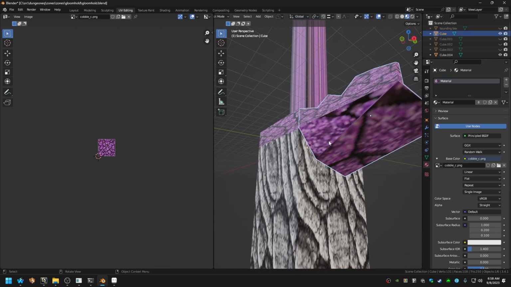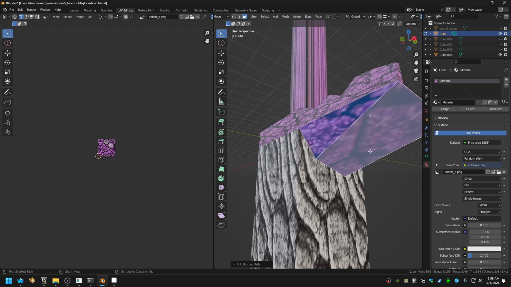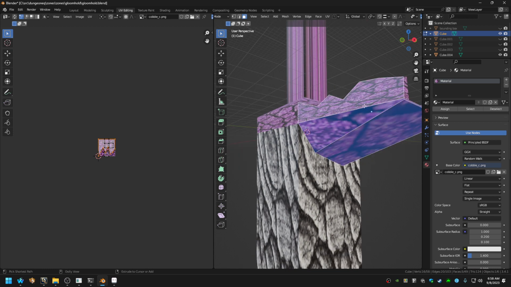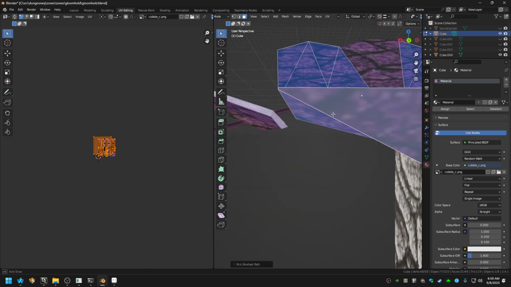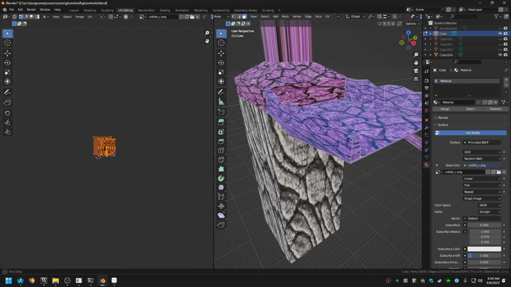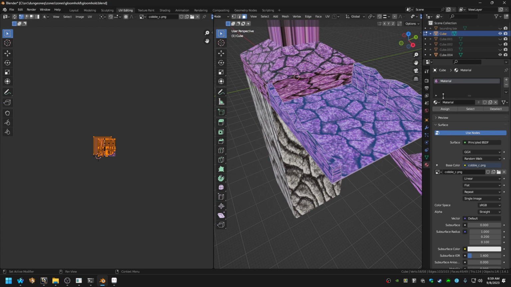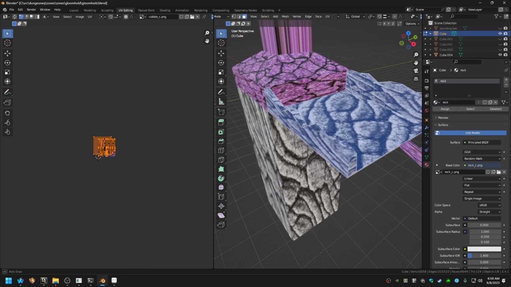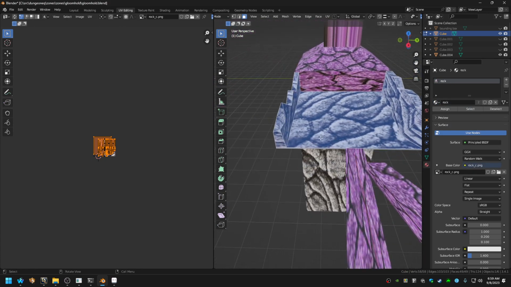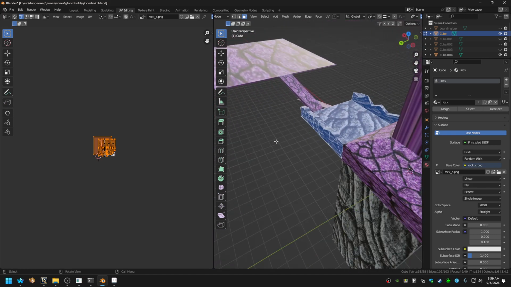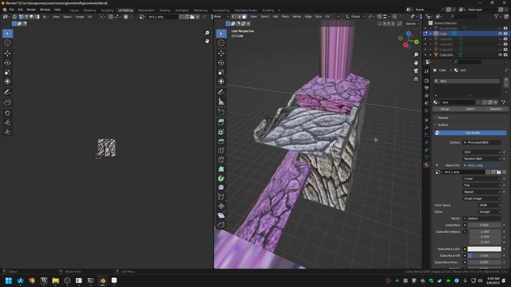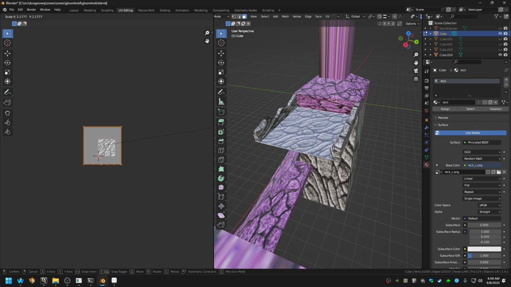What I'll also likely do is this entire object. Heck, I could do this entire area like this. We're going to go ahead and assign the other material to it. So there'll be a bit of a transition of rock textures, and I don't think that's too bad.